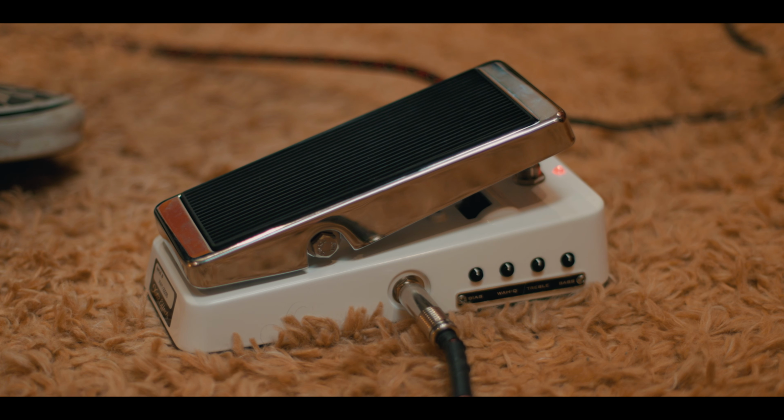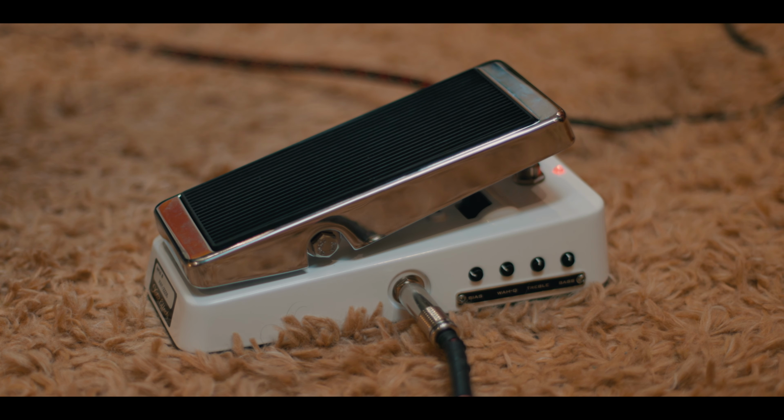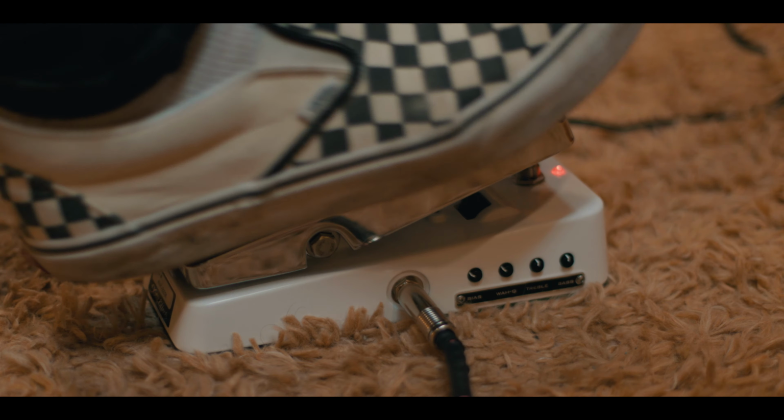So the Xw-1 also features a bass and a treble knob. I kind of prefer leaving these at noon. I don't really want my wah pedal controlling how much bass or treble I'm getting into the signal, but the bias is really useful on this pedal. I like to keep it on the lower side. So my preferred settings for this wah are somewhere around what you're seeing on screen, and I'll show you what that sounds like.